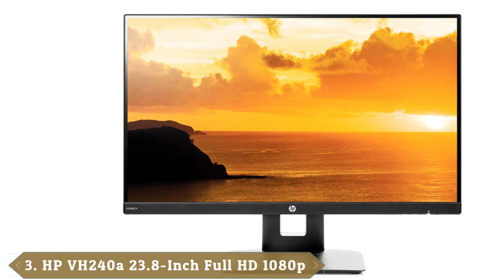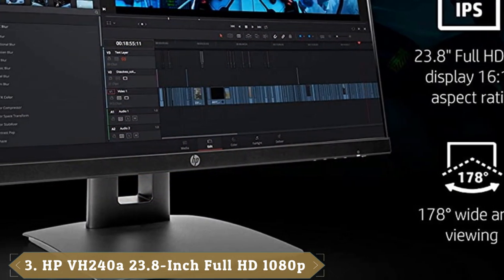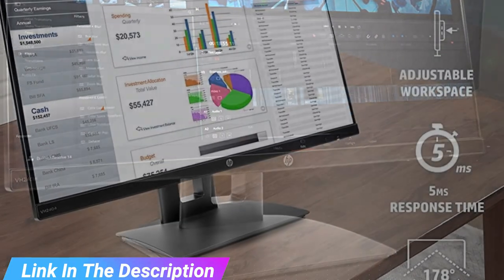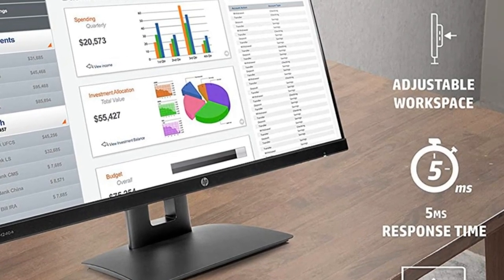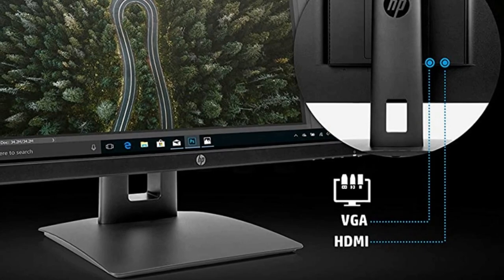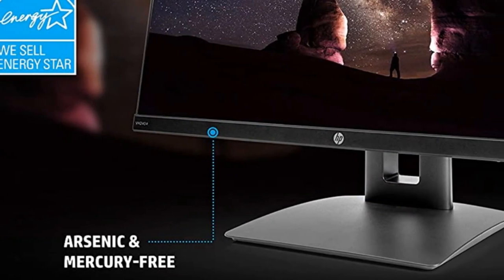The number 3 position is held by the HP VH240, a 23.8-inch Full HD 1080p IPS LED monitor. The HP VH240 monitor is reputable for its 24-inch Full HD 1080p display, ergonomic stand, and affordable price tag. It is suitable for work, everyday use, and casual gaming. However, it lacks some features found on more expensive versions. It supplies four extra hotkeys for navigation through the menu, situated on the right side on the back of the display, and includes the power button. The OSD buttons can also be used as shortcuts to access certain OSD features.